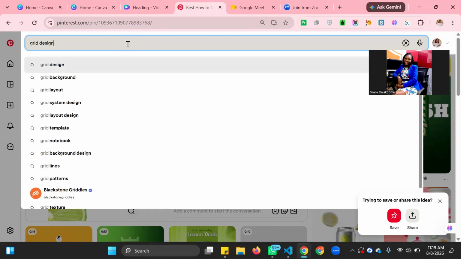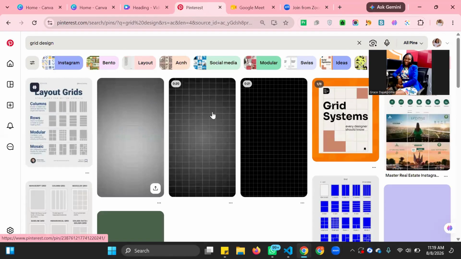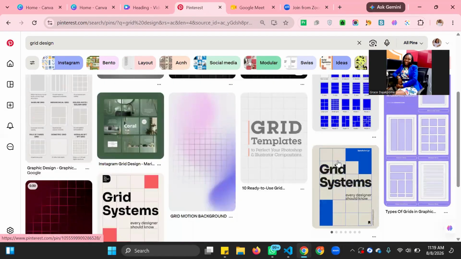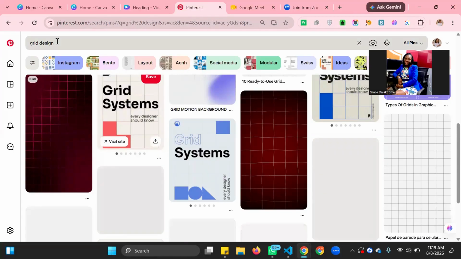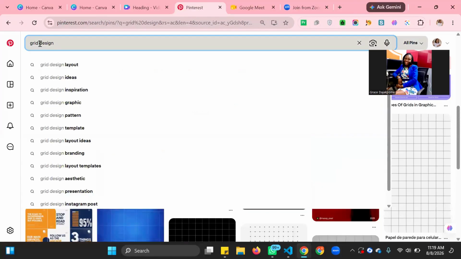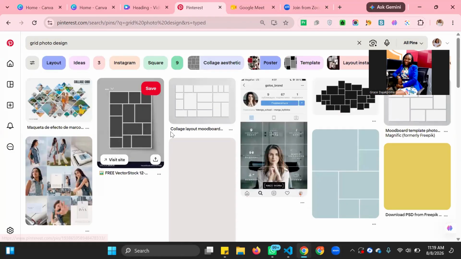Divide your screen into different sizes, like boxes. I can just search for a design, it says grid photo design. Okay, let's see.